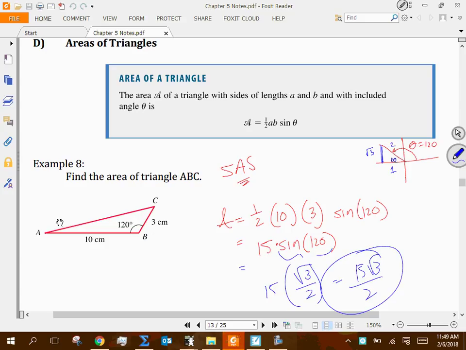And the remaining altitude would be, it kind of looks like, if I extend that side, maybe that would be the remaining altitude. But my hopes are that you realize that each of those three distances, those three altitudes, would be, in this particular problem, really hard for us to find out. Maybe it's impossible for us to find out. I don't know.